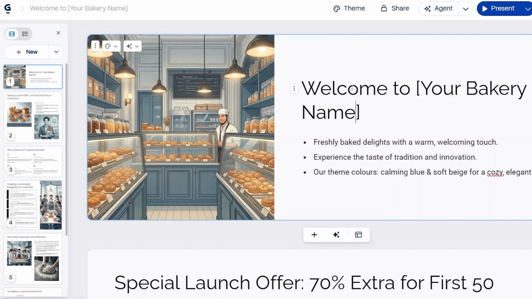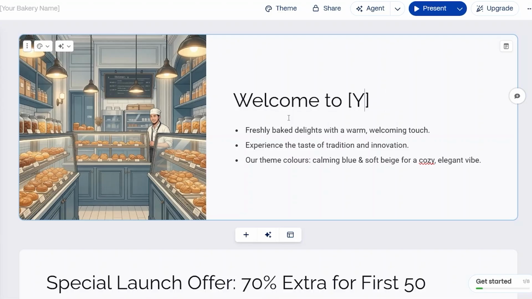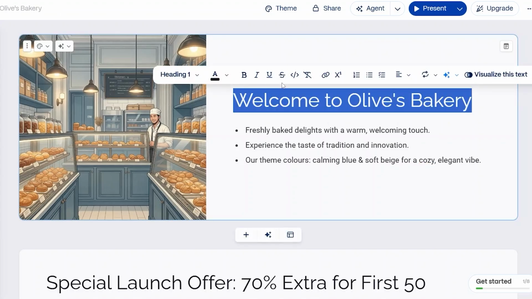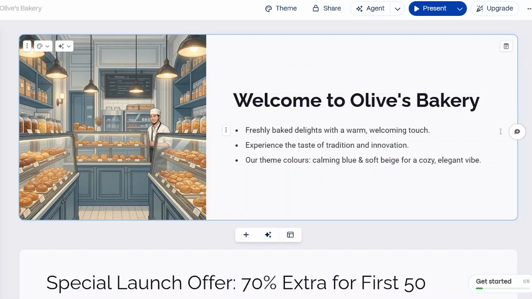For the very first card right here, which is going to be the main card, it's supposed to look appealing and eye-catching, so you can edit the text. This is not as appealing as I want it to be. I am going to name it like this. You can just click on the three dots. If you want to visualize this text, you can go ahead, or you can just add bold, italic, or change the font from here. Everything else looks good in this slide.